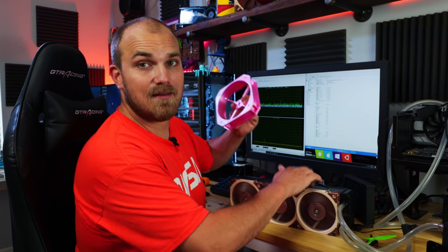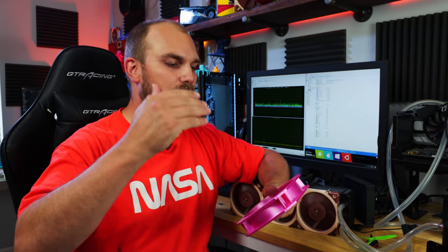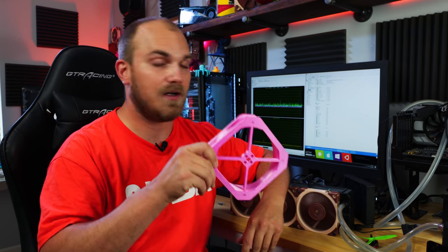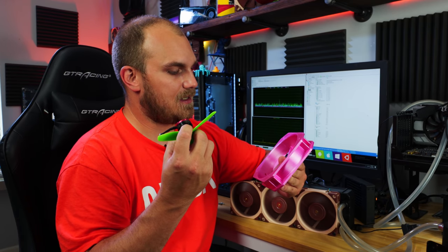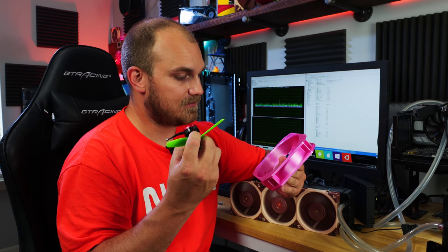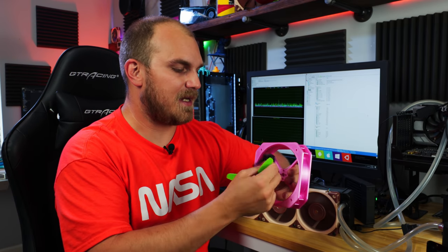I've already run this setup — the 360 with A12X25s at the ultra-low noise RPM of 1,200 — so those are the numbers we're trying to beat. Now we're going to mount up this motor, do some soldering, and see if she holds together. I'm going to use my RC transmitter so I can get out of the room when we spin it up to full speed, because this could grenade itself if it pulls off — but it'll be fun.